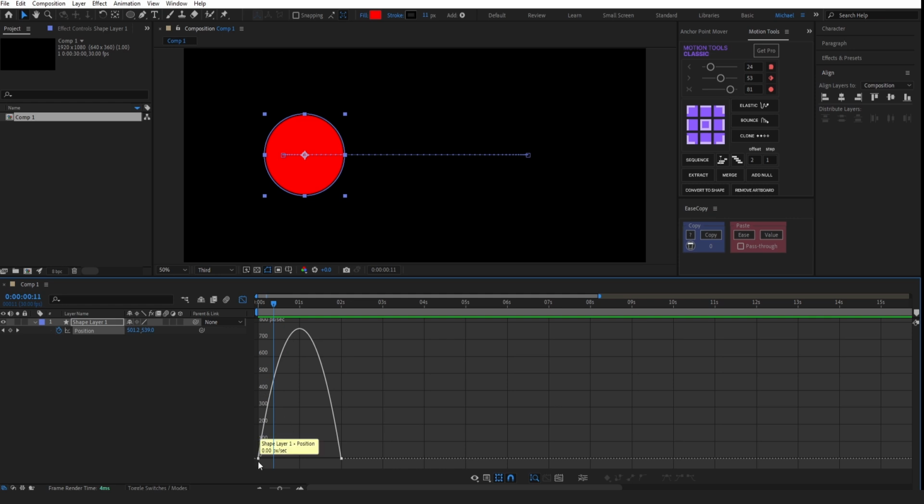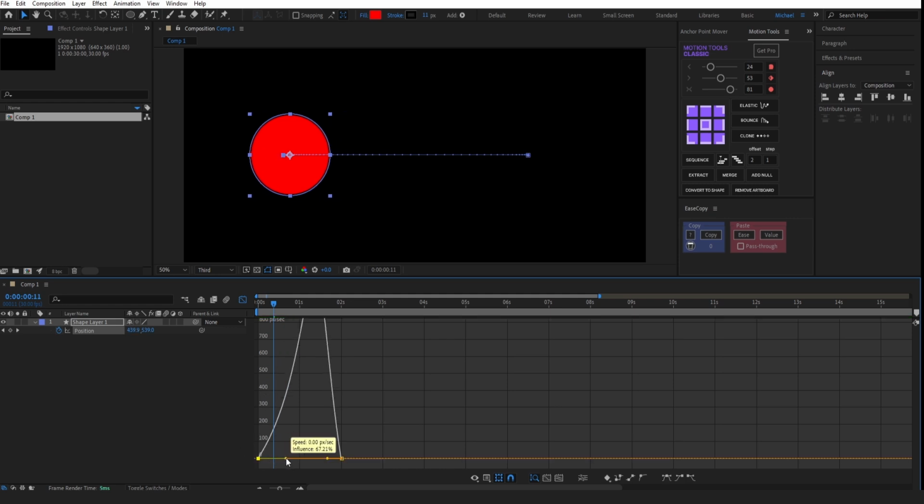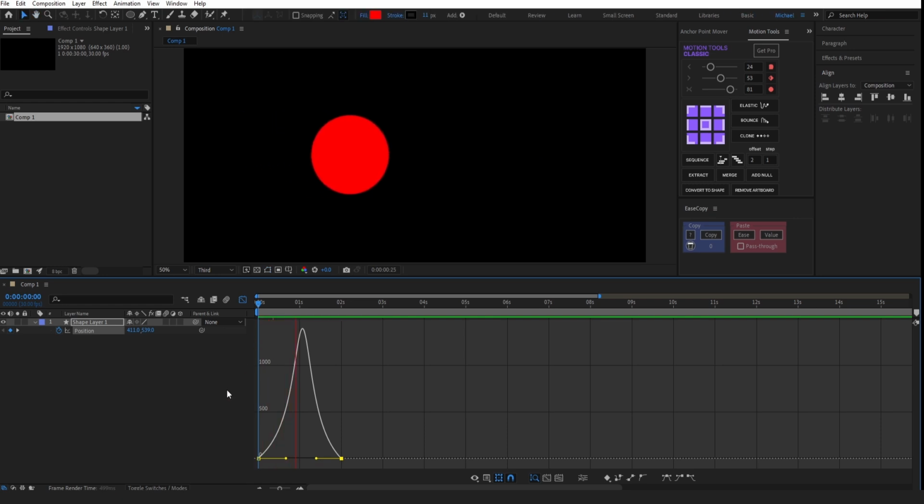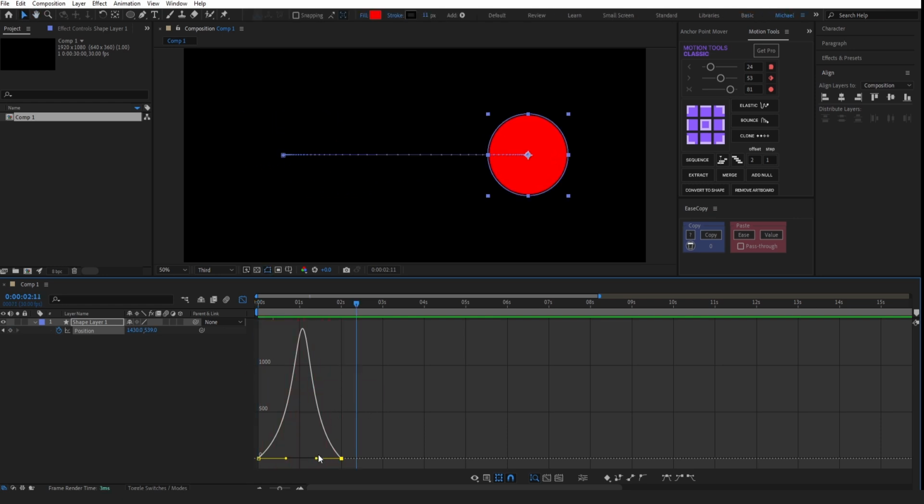Constant speed looks bad. Select one keyframe, drag this handle. Now drag the other handle. Preview. The animation starts slow, gets fast, then slows down again. That's smooth motion. Here's the only rule you need. When the graph is horizontal, the movement is slow. When the graph is vertical, the movement is fast. Curves mean the speed is changing.